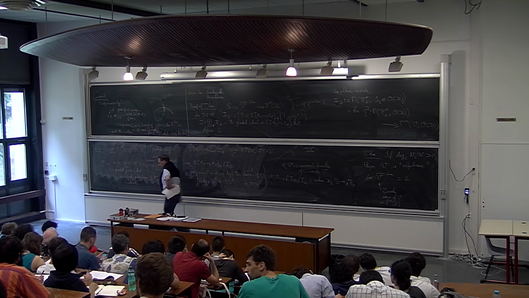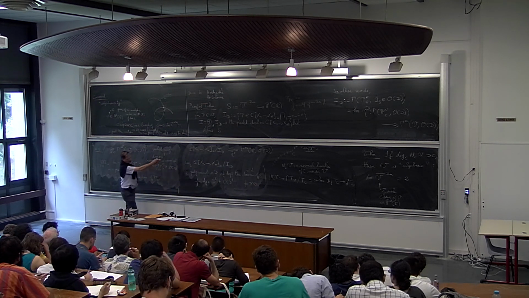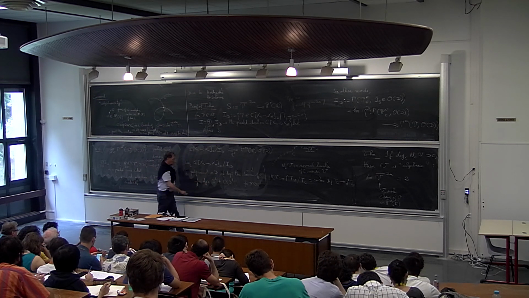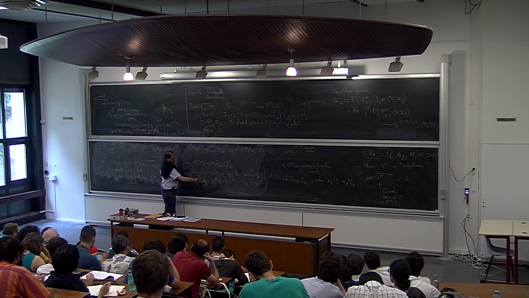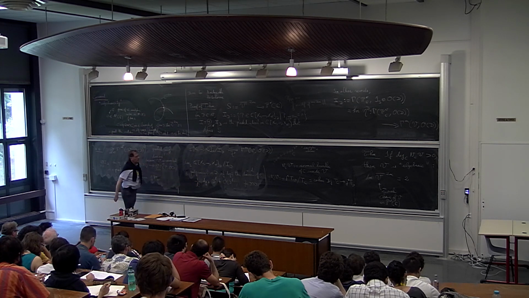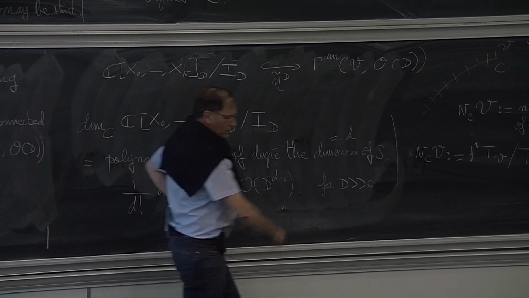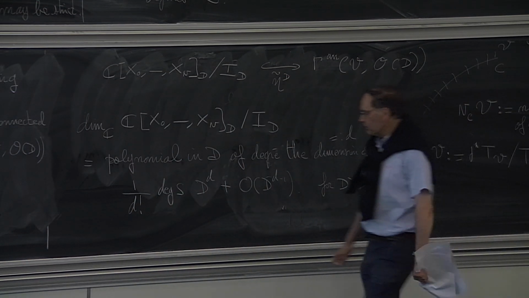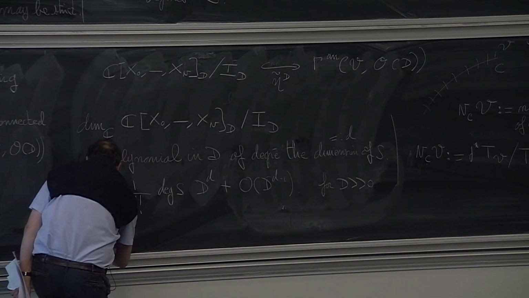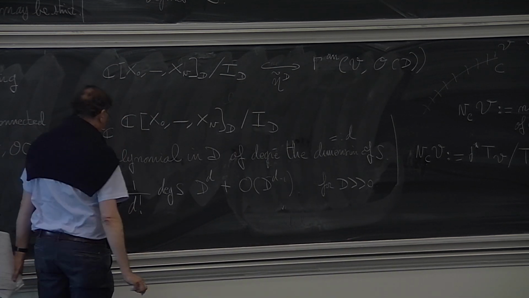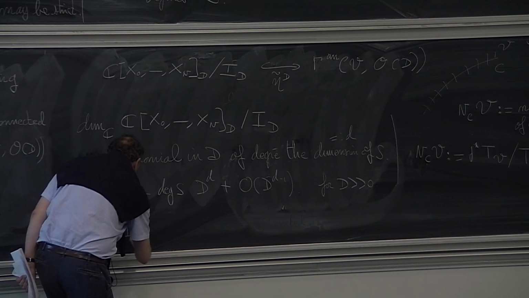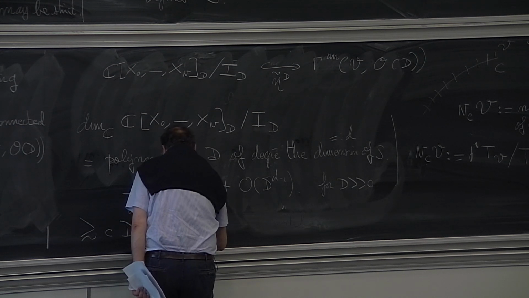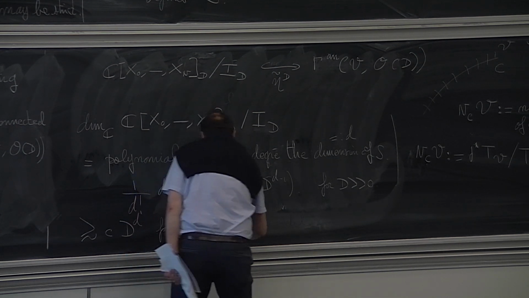So the theory of Hilbert polynomials tells you that for d large enough, this is a polynomial in d, and that the degree of the polynomial is given by the dimension. And you can even give a geometric meaning to the leading term. Here, I will need only a very small part of this statement. I need only the fact that it grows like some positive multiple of d to the power of the dimension, for d large enough, for some positive c.